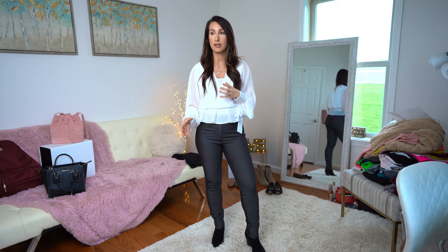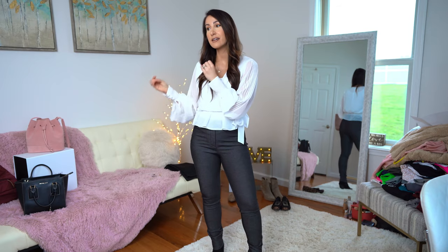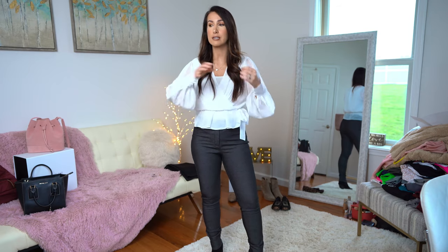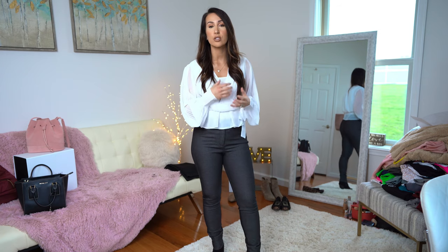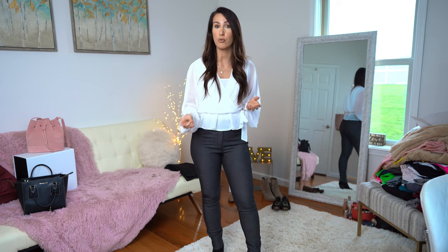I do get asked quite a bit to share more of my work looks and how I go about styling things. I am kind of basic when it comes to styling for work, but that is my number one tip: when shopping for business casual looks, have those basic pieces you can go to. The way I put a look together for the work week is having kind of set pants — tops you can style so many different ways with one pair of pants.